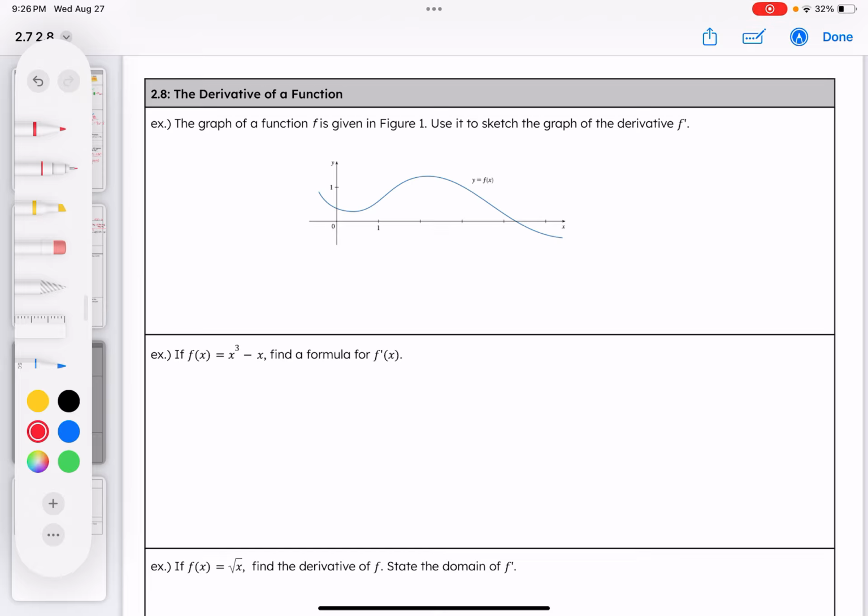All right, so 2.8, the derivative of a function. We kind of already talked about what this means for your original graph. Your tangent line, or the slope of the tangent line, remember we're looking for a line that will touch your curve at one spot and one spot only. I know that once we get to this part of our curve down at the bottom, we would hit that again, but we're talking about just hitting this one point.